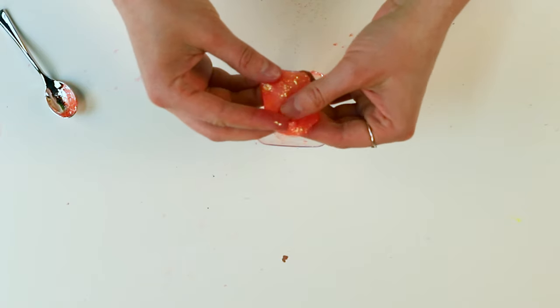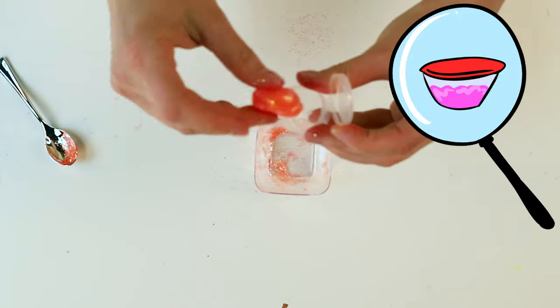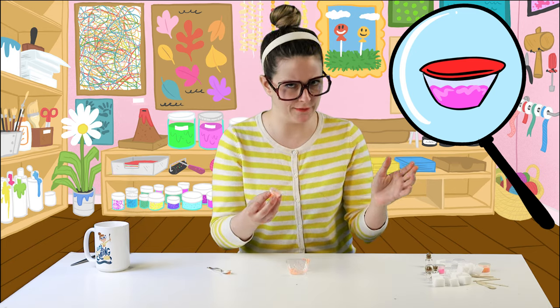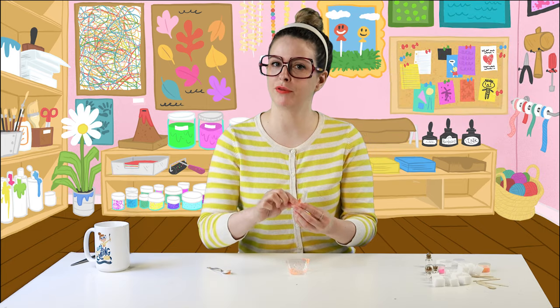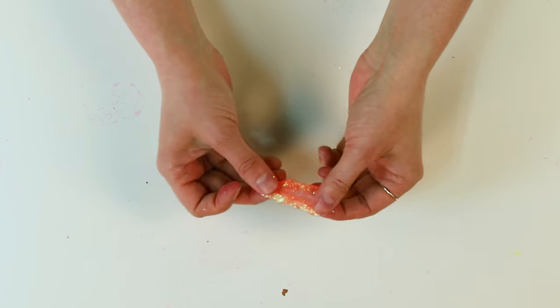What's so awesome about making a tiny little bit of slime is you can put it in a little container, boop, and take it with you anywhere you go. It's totally travel friendly. Just take it out. So our first tiny slime, total success.